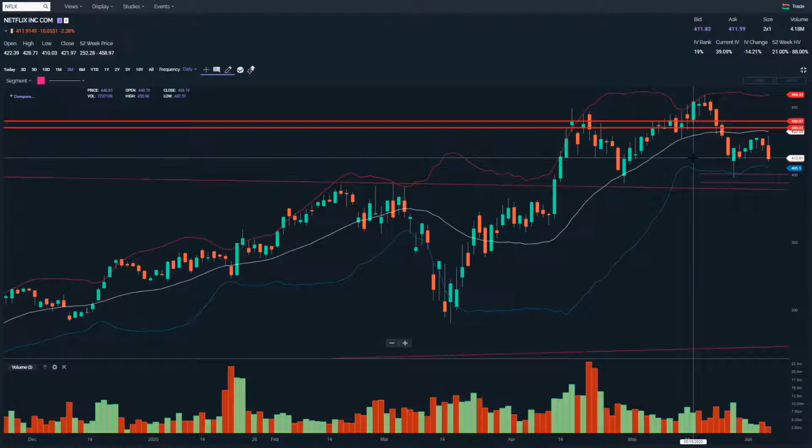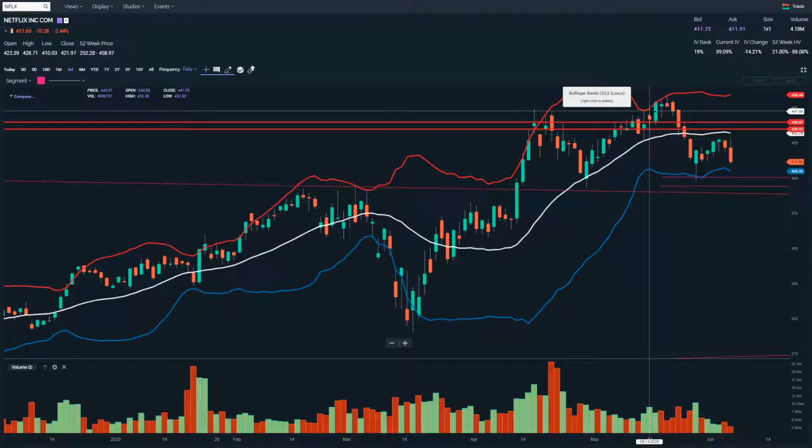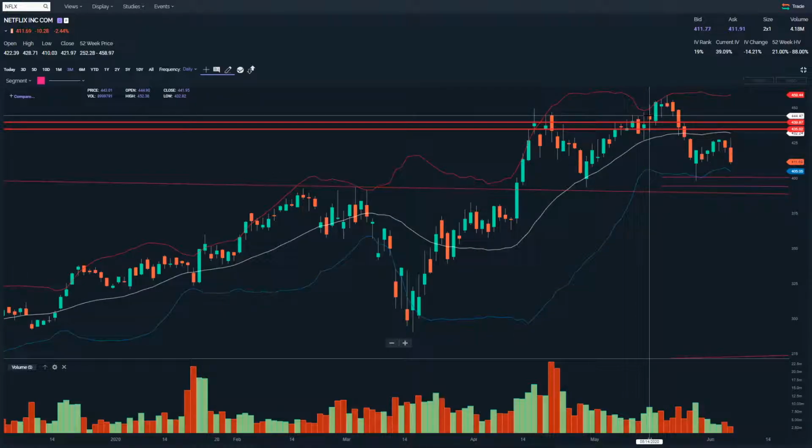So I'm actually in this trade right now with a put debit spread. That means that I'm buying this put. It's a 440 put, and then I sold a 435 put. So what I was looking for as price came up into this area is, I think I entered it here.